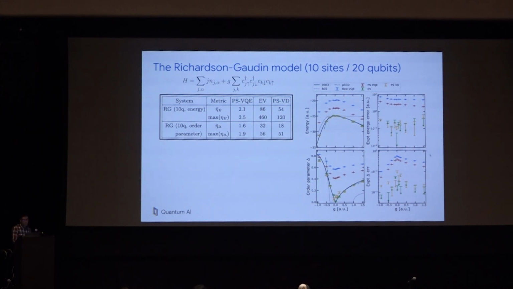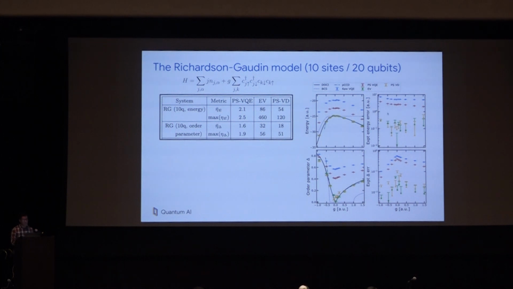On the right here, what I'm doing is I'm taking that Richardson-Gaudin Hamiltonian and I'm changing G for 10 qubits. For virtual distillation, this is for 10 sites. For virtual distillation, this is 20 qubits. And as I change G, I'm also going to look at the performance of pair coupled cluster doubles, which is a classical method, and PCS theory. The nice part about this is that these yellow and green points, those are our error-mitigated data points, lie right on top of our line here, while there's a considerable energy error if you look at the post-selected BQE results in red or just the raw BQE results that we're getting from running the circuit forward.